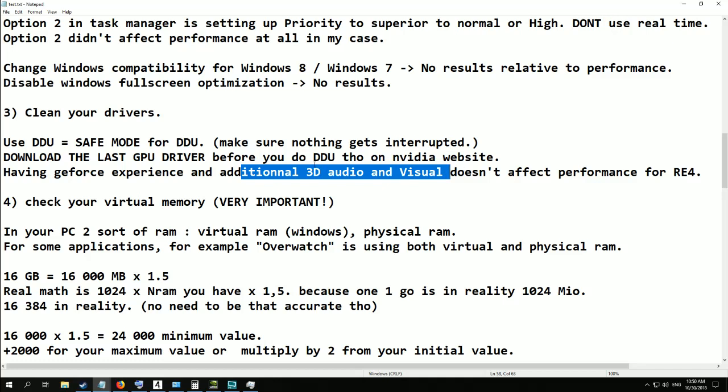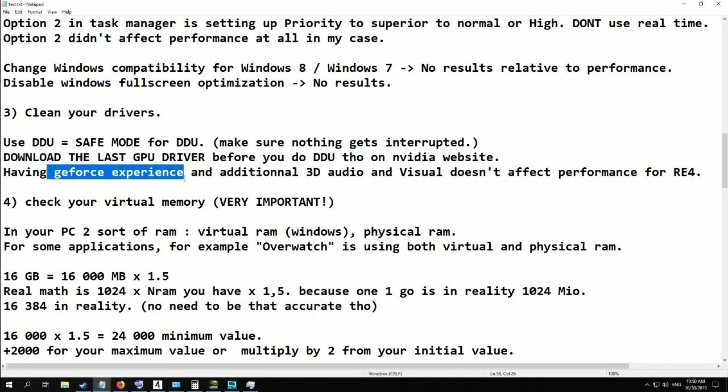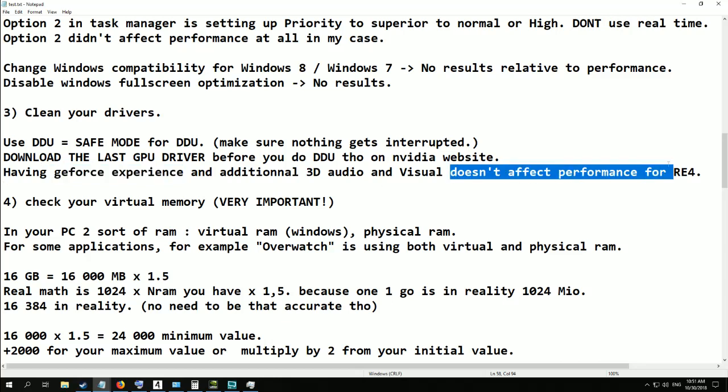I try to not select them and also not use GeForce Experience because in fact GeForce Experience actually affects performance, but it's not really the case for Resident Evil 4, so you can keep those.